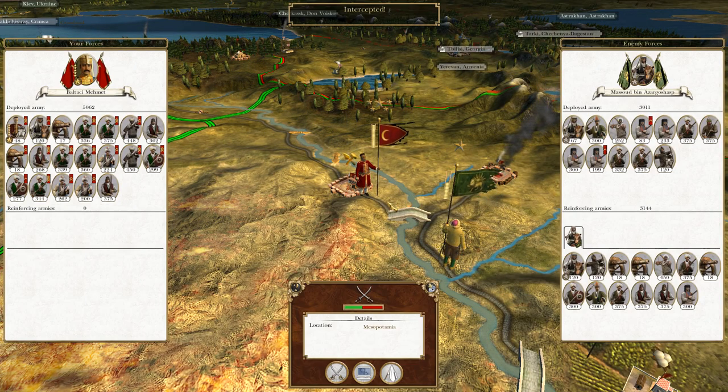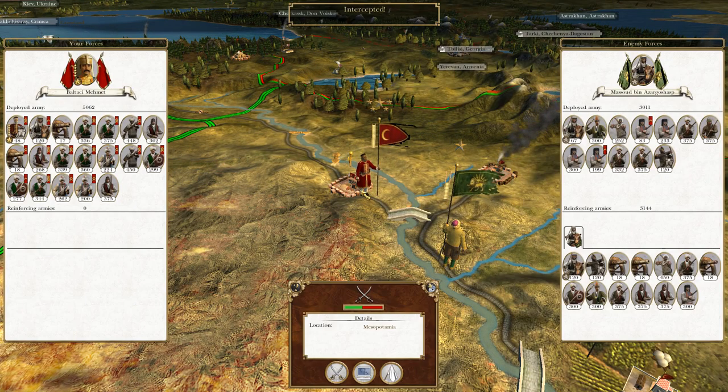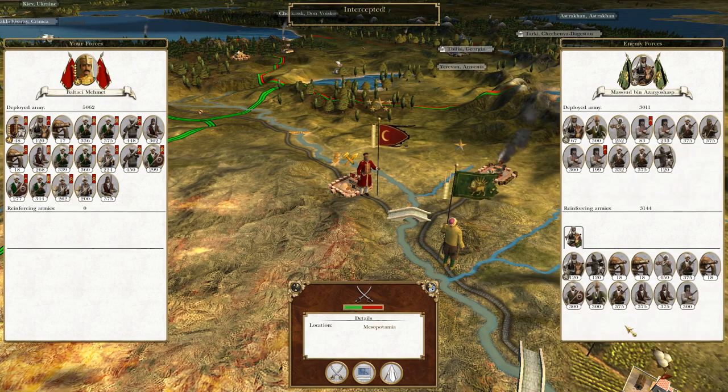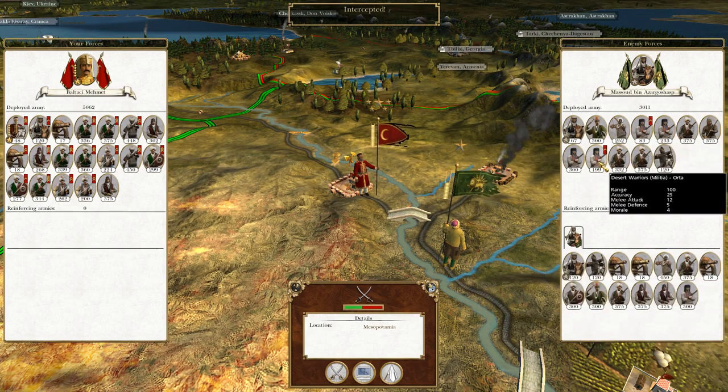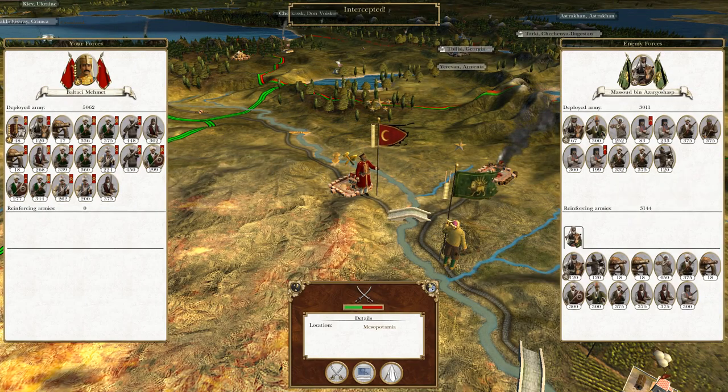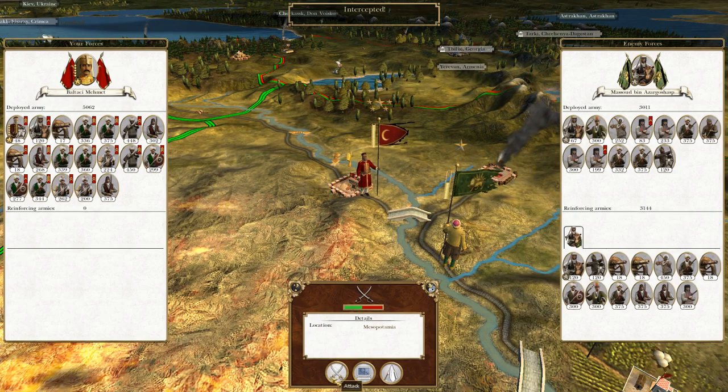So, to round off where we left off, we have been intercepted north of Baghdad. These two Persian forces have intercepted us. However, I'm feeling pretty confident about this. This might be a good opportunity to break the back of some of the more powerful forces to the north of Baghdad. So, without further ado, let's crack on.